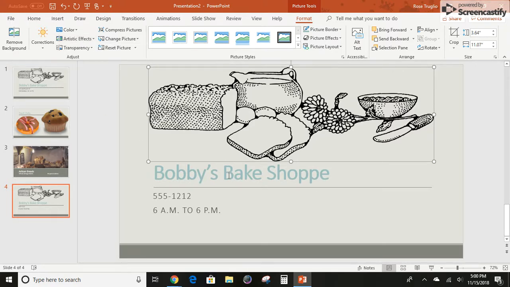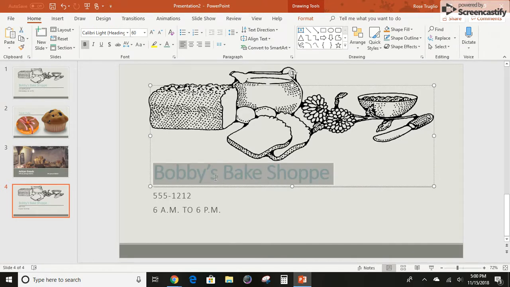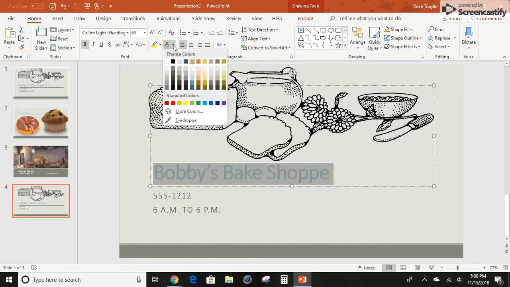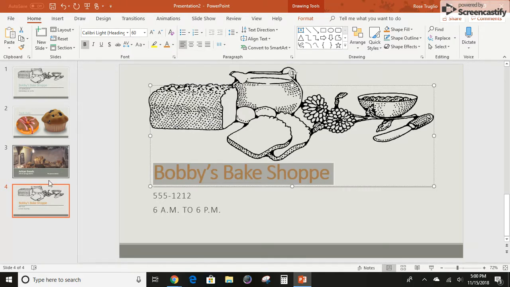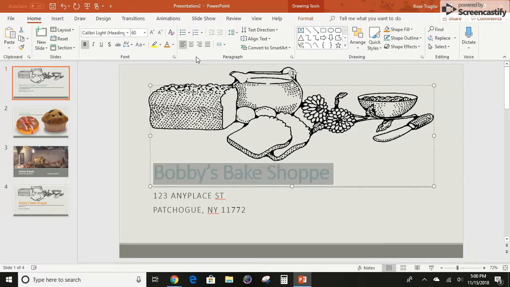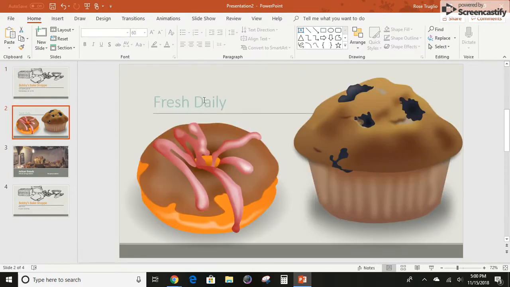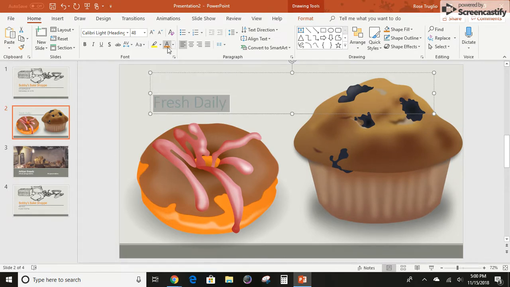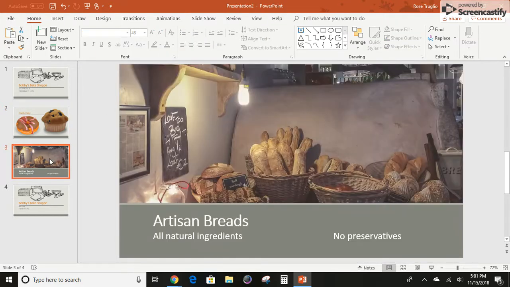And then I'm going to look at my text and think that's a little low key there, that bakery shop text in that color. So maybe we want to make that pop. Maybe we'll go with this orange or, yeah, let's do orange. We'll do the orange there. And same thing here. We'll make this color the orange color. And this will change back to orange. And this one still looks good with the white. Okay, so we just made a little shift, a little change, softened. It's not so glaring, easier on the eyes.